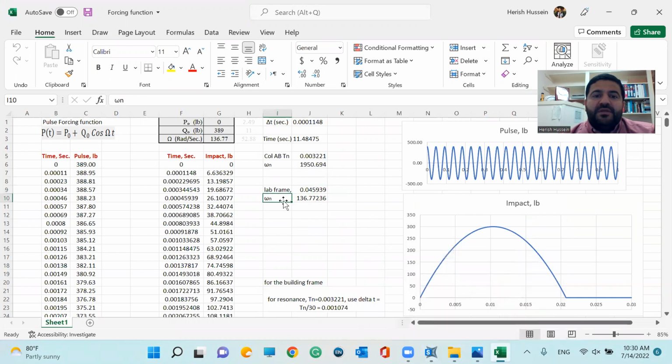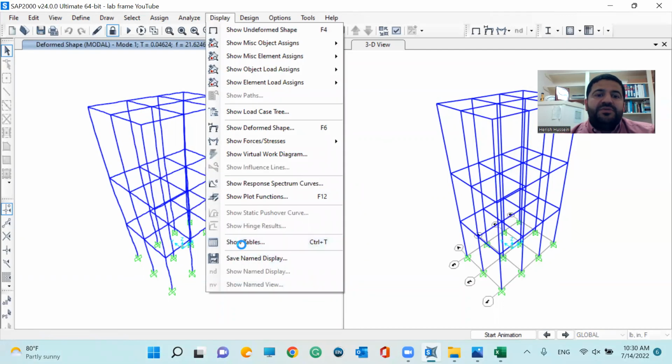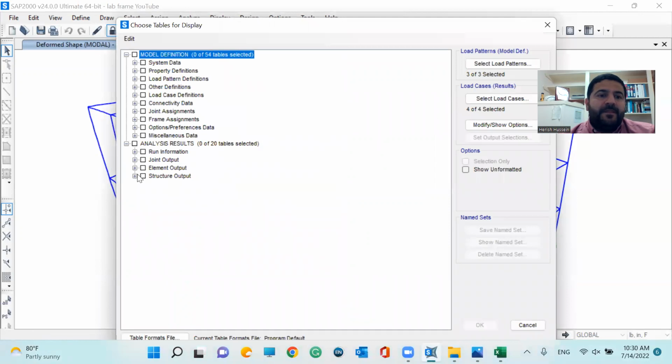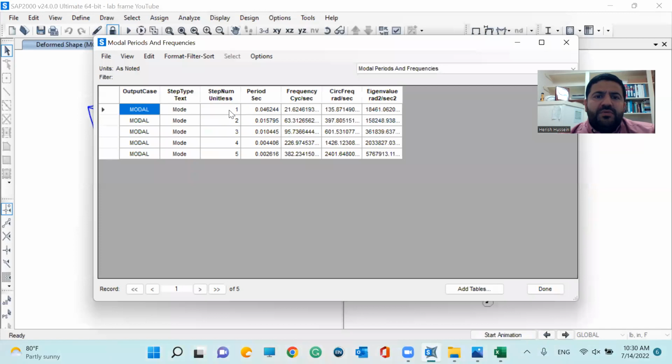And if you want to get this omega, you're going to display, show tables, structural output, modal, this guy, time period. Model 1, time period is 0.04624 seconds.